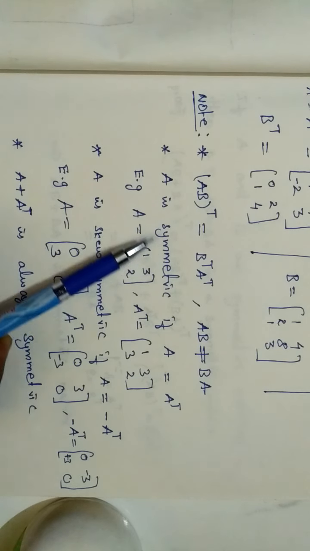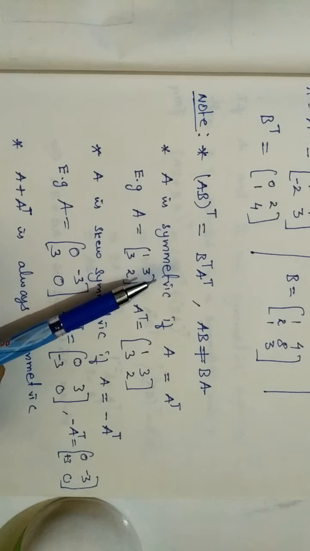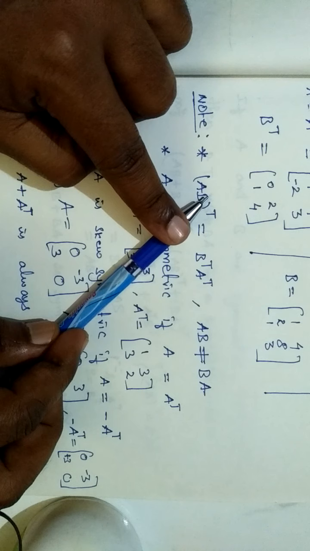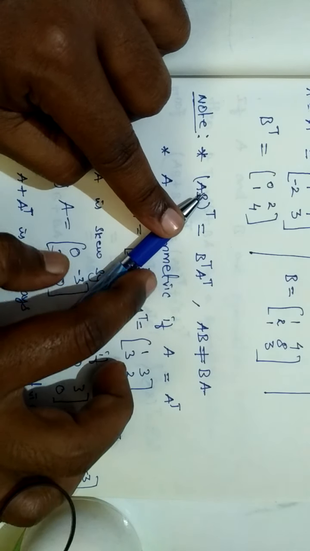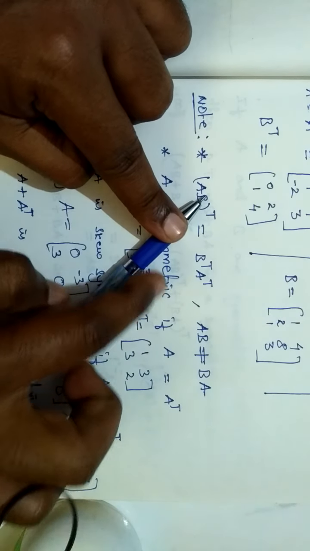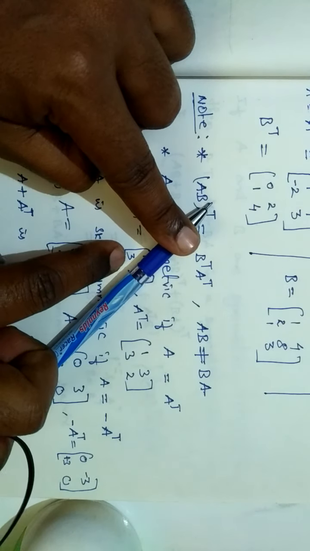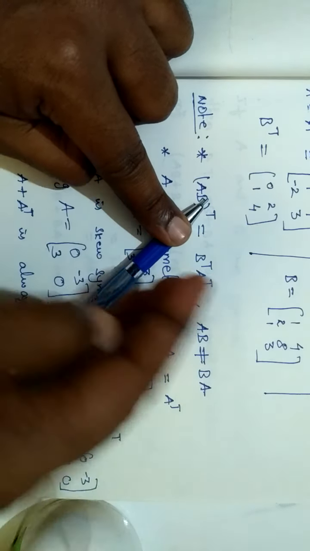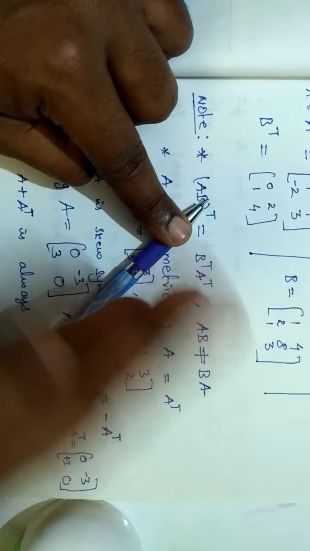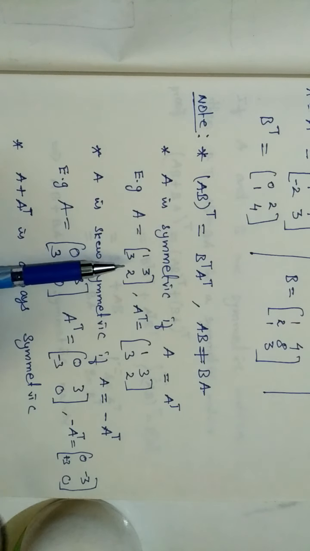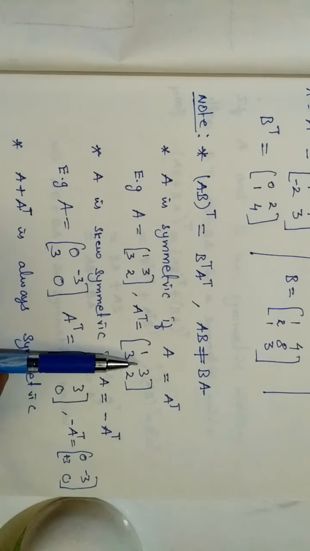And how to identify? By seeing the matrix itself whether it is symmetric or not. If you want to identify, close the leading diagonal and look at the upper part. If it is 3, the one below will also be 3. So this 3 will reflect over here. Similarly, for a 3 cross 3 matrix also, those 3 elements will be reflected here. So this matrix, we are calling a symmetric matrix because A is equal to A transpose.